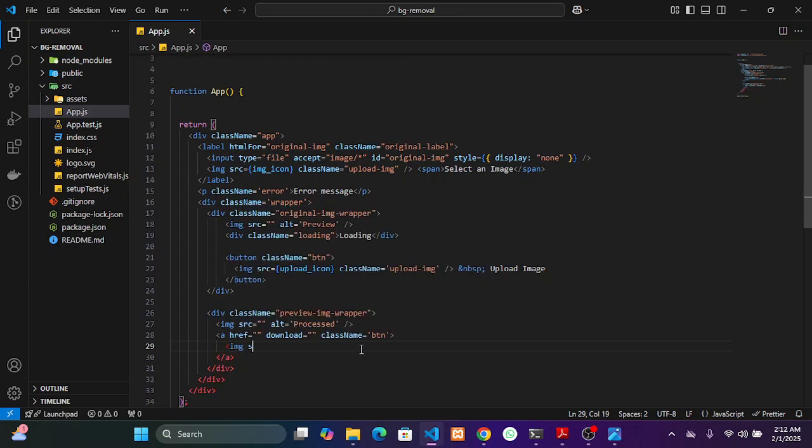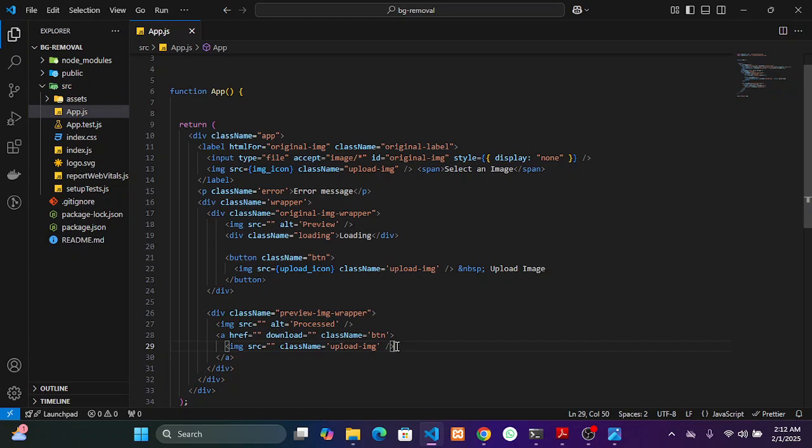We're going to say img, and then the source is going to be a download image. All right, we're going to add a class name to it also. The class name is going to be the upload img. This is just a class name. I know this is a download button, but this is the upload img, just the original class name. We can just use it or change it, but for now let's stay with it. But in your project you can change it to anything you want.